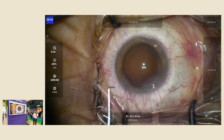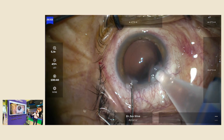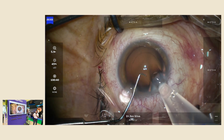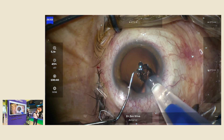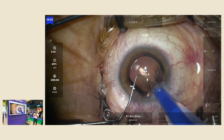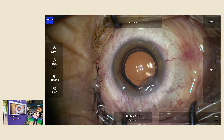Here's a brief video showing the implantation of the IOL — just to demonstrate how straightforward and fluid the process is. It's a plunger injector, so you can use a bi-manual technique, using your non-dominant hand to guide the lens right into the bag. It's very well centered — pretty easy and straightforward.